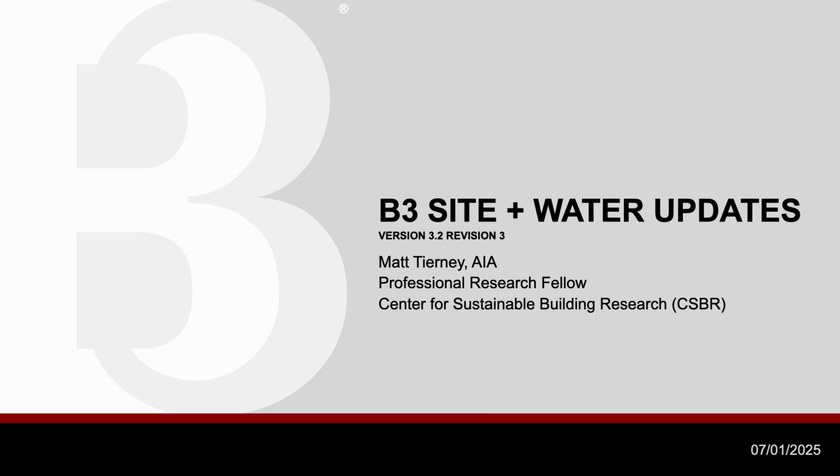These changes are geared towards three primary goals. The first is making the requirements and intent of the guidelines more clear. The second is making it easier for project teams to report and calculate values for various site and water sections. And the third is making caveats or exceptions to certain guidelines to account for the real world project constraints and conditions we've been finding on many projects.